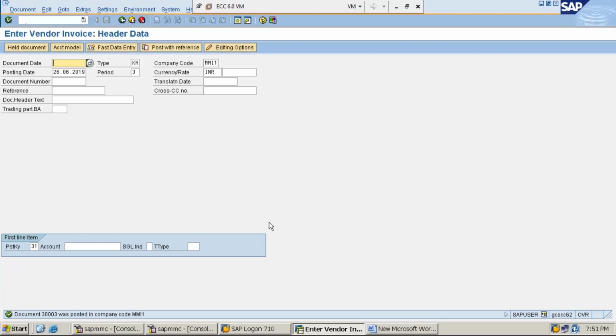So we have processed purchases made from the vendor worth 90,000. As we have processed the vendor invoice for 90,000 rupees, if we go and see, the vendor account should show the outstanding balance to be paid as 90,000.